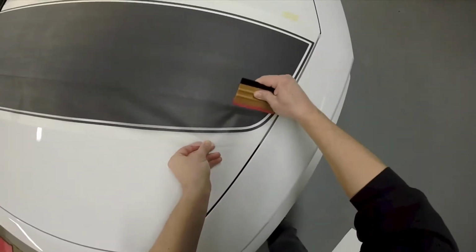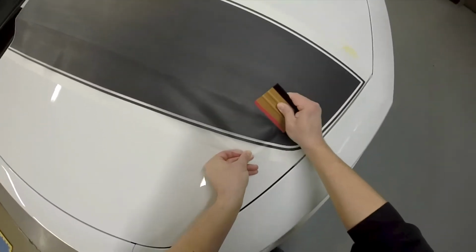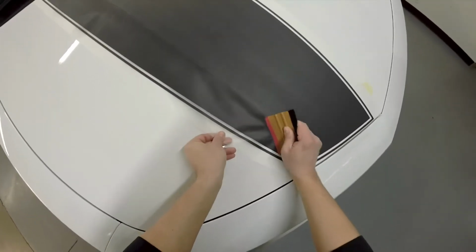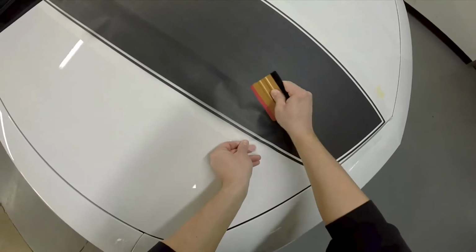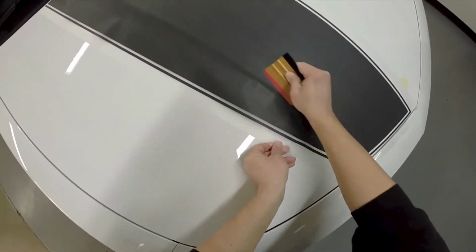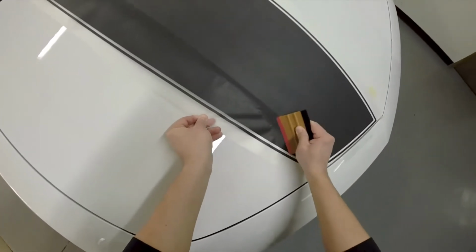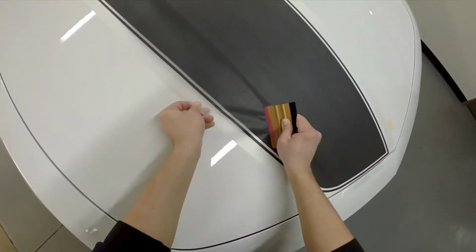What we go ahead and do is go down this slope first. You want this corner tacked. Now, as you notice, I'm pushing the air out versus pulling. With this, I can get the air to come down off the slope, and since this material is channeled, I can push that air through just the way I need.